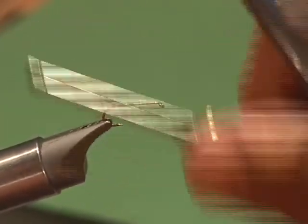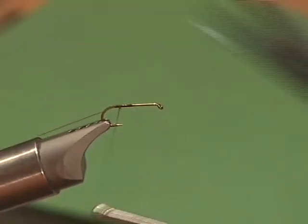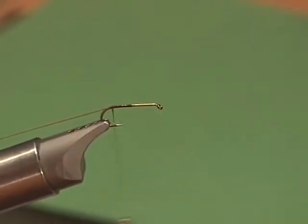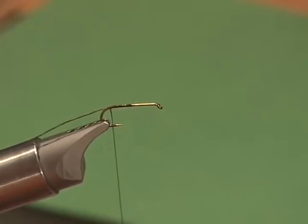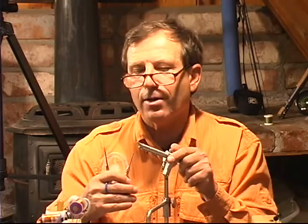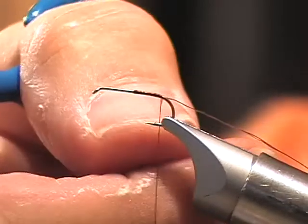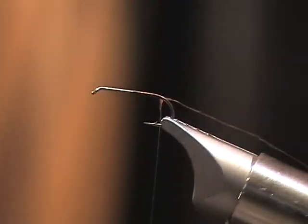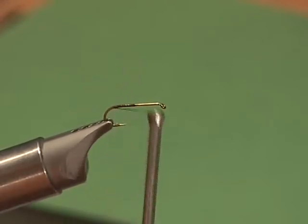Now, we're going back to that point where the point is. And notice how I'm taking the thread and kind of going at an angle. You'll learn this to just kind of bypass that point. Now, if you can see right here, we're at the shank where it starts to go to the bend, and you can see that barb there. And most of the time you'll be tying with barbed hooks, and to get them barbless, you can just take a little pair of needle holders and clamp that down, or a lot of people will file them down right now. Now we're going to take that thread and we're going to cut it. And you might notice that I'm using a dark brown thread. There's black thread. There's all kinds of colors of threads. And depending on the fly, you'll pick the colors of thread.